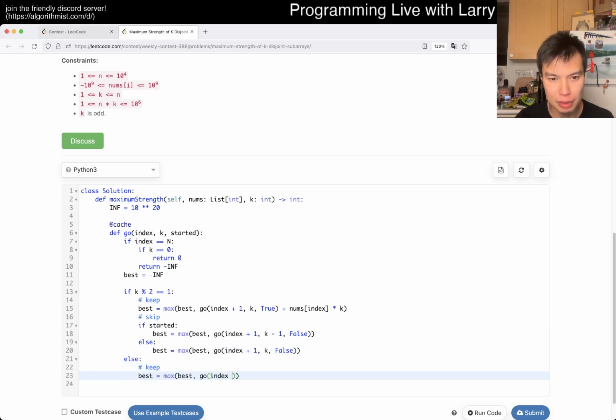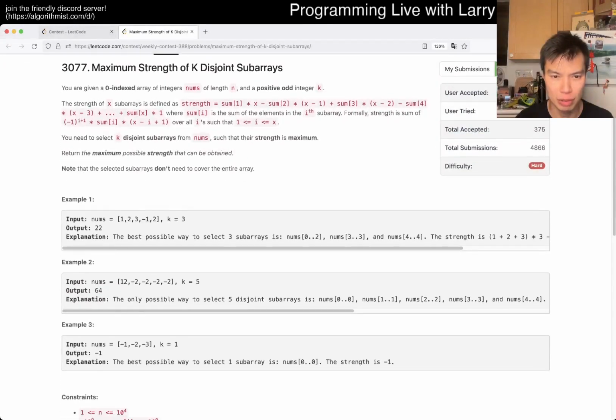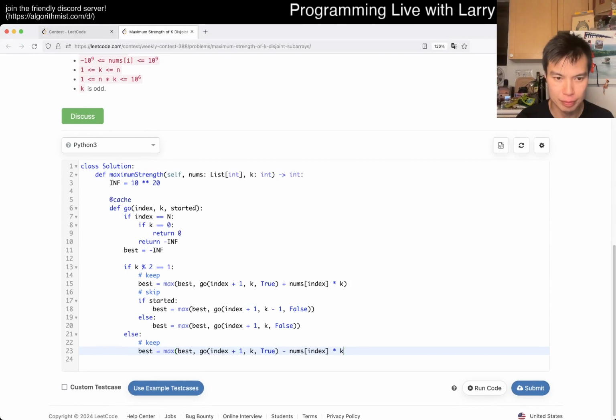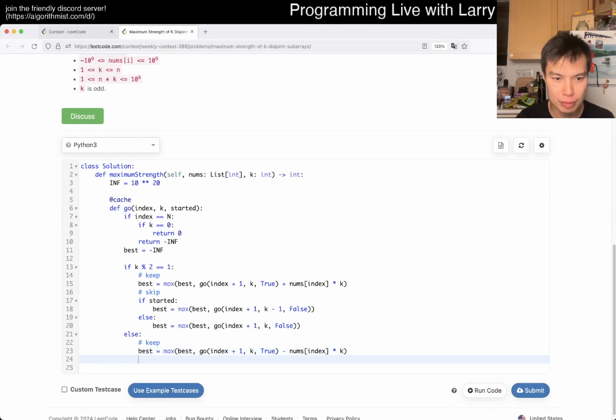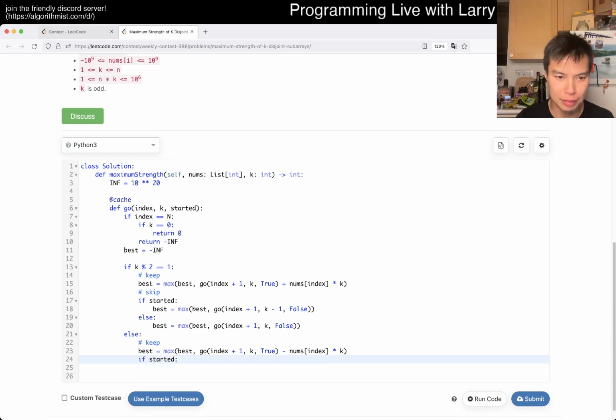let's say this is even, then we keep this, right? And then we minus times k, and this k is fine because this is already decremented, right? Yeah, it's very awkward for sure. All right, otherwise we skip.